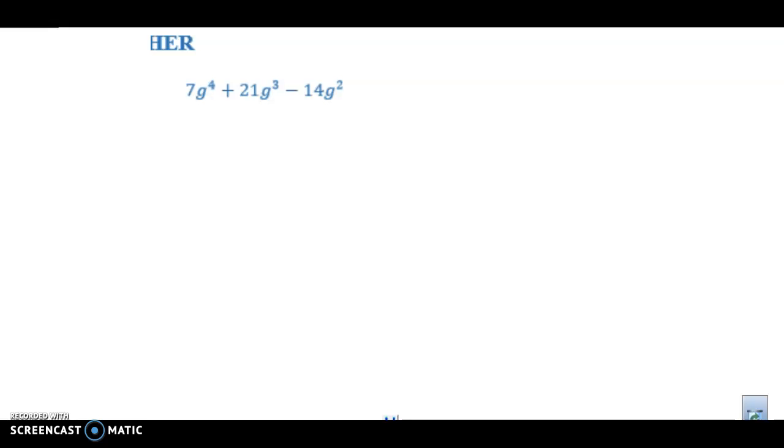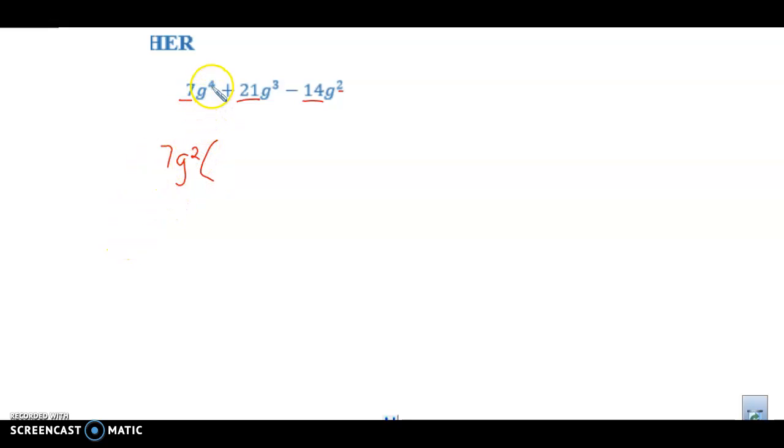Okay, sometimes you don't have to find the greatest common factor if you can see what the greatest common factor is going to be. In this one, I have 7g to the 4th, 21g to the third, and minus 14g to the second power. If I'm just looking at these numbers, 7 will go evenly into each of these. So my greatest common factor in integers is going to be a 7. I have 4 g's, 3 g's, and 2 g's. So they each share 2 g's. So g squared. So there's my greatest common factor.